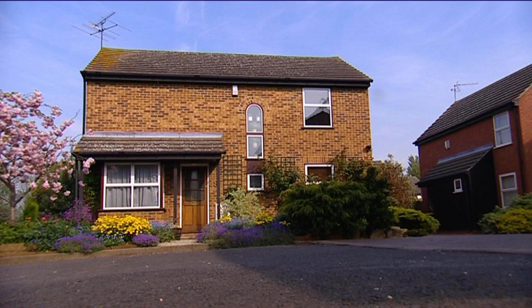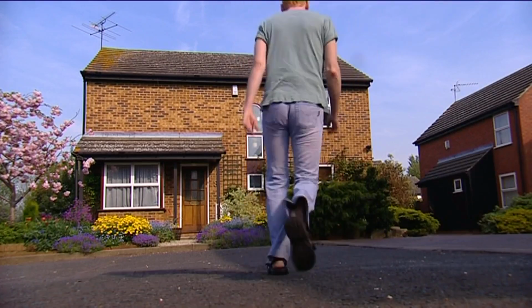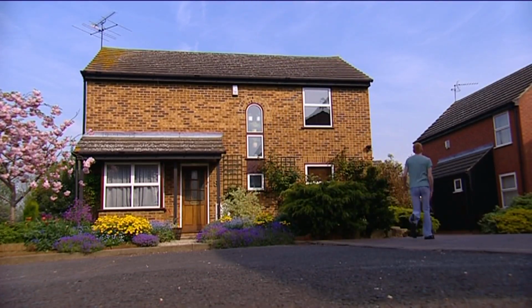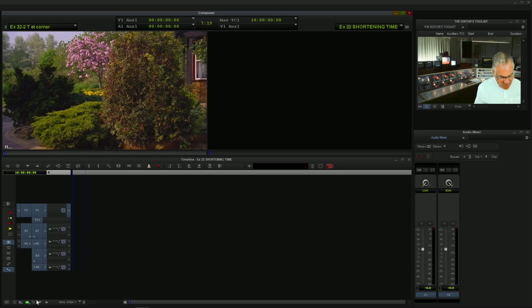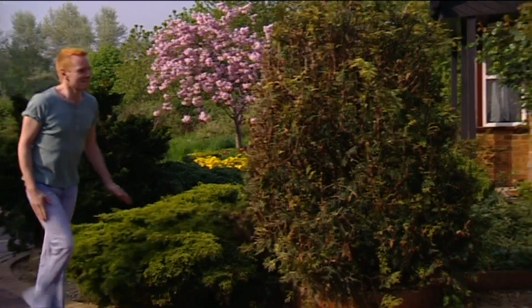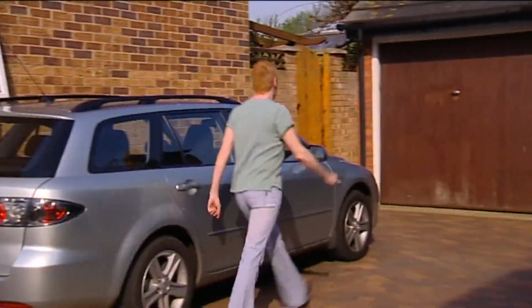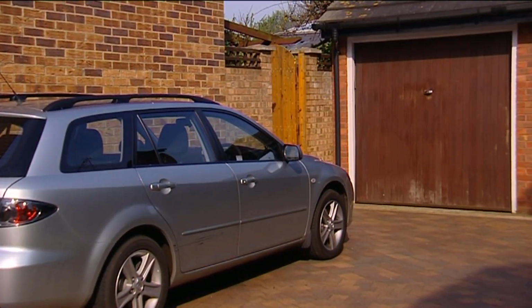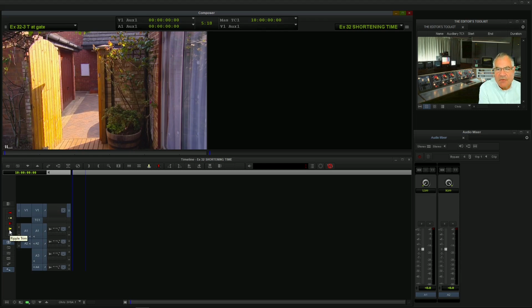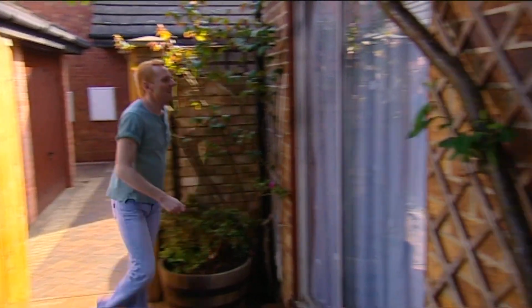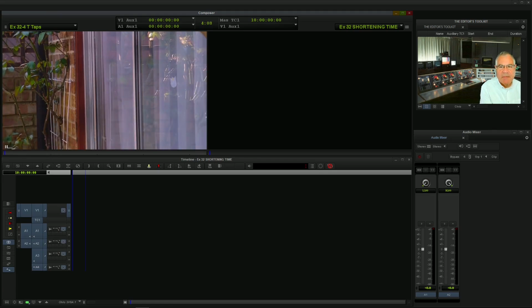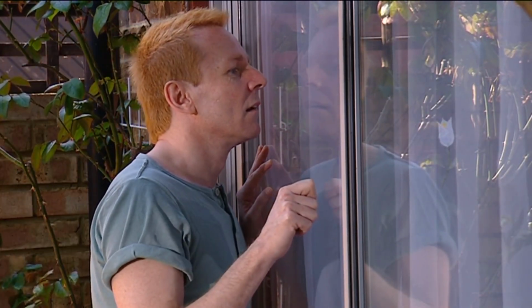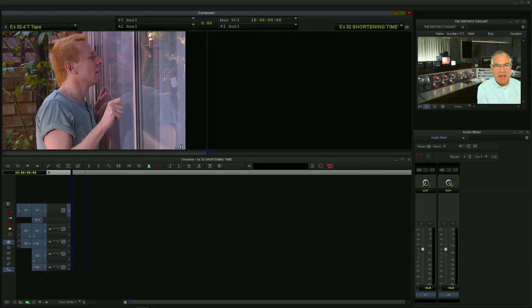First up is a shot of Helen's house and Tim enters. Then we've got him coming round the corner of the front garden. Useful distant dog on that one. Then coming round into the garden through the garden gate. And then a close-up of him tapping. So let's have a go at putting them together.